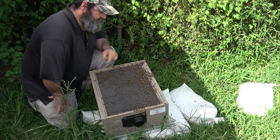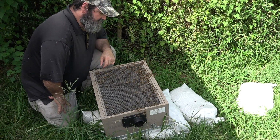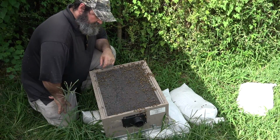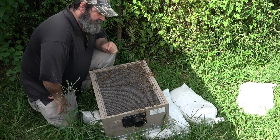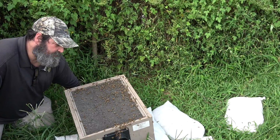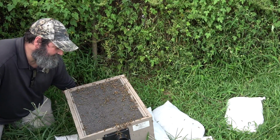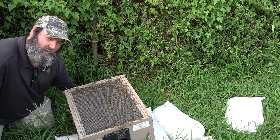So we'll set them up on some new stuff. I can give them a frame with a growing comb, and we'll give them a little honey, maybe feed them a little sugar water if we need to, and get them to the next flow, which should be golden rain trees and then goldenrod. All right, that'll do it for this one. The bees were not Africanized. So after I puffed them a little bit, they calmed right down. I got 2 stings the whole day.